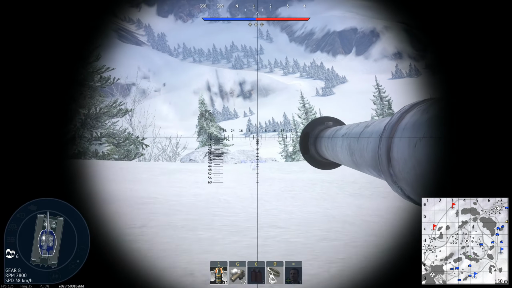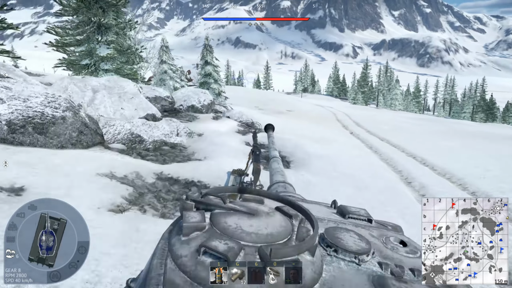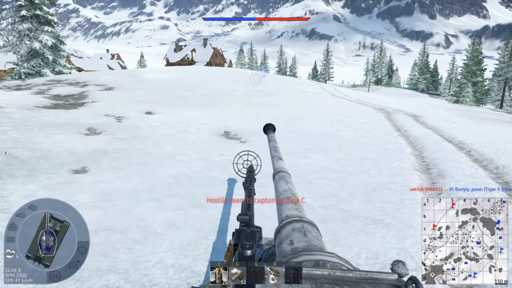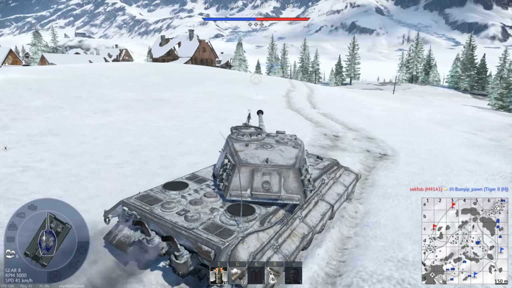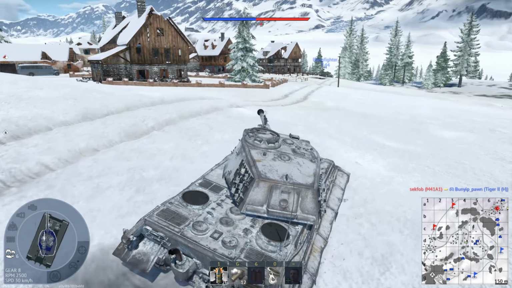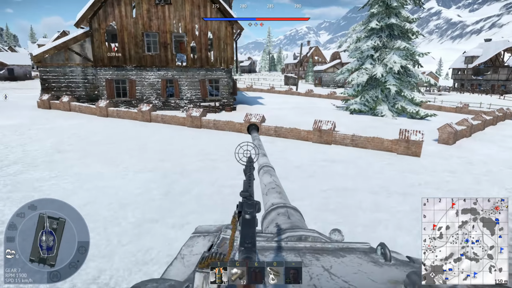Yeah, with a high level crew, you can get a 15.4 second reload with this 105. At 10 meters, it's 251 millimeters of penetration. Ooh, that just sounds so good. And as you can see, I only have AP. That's what I prefer. Now let's see.